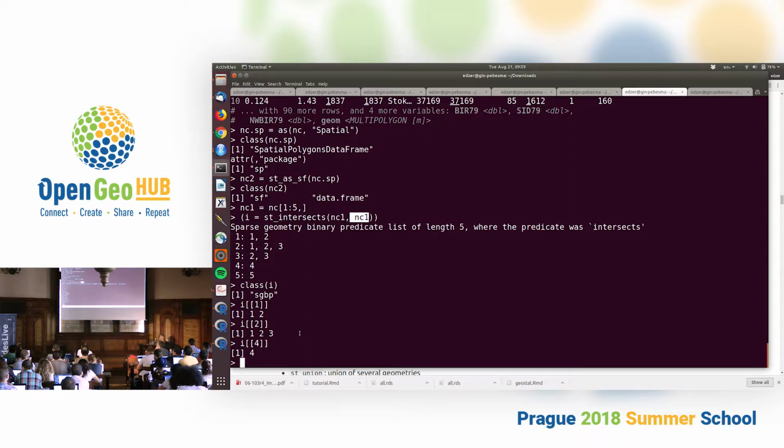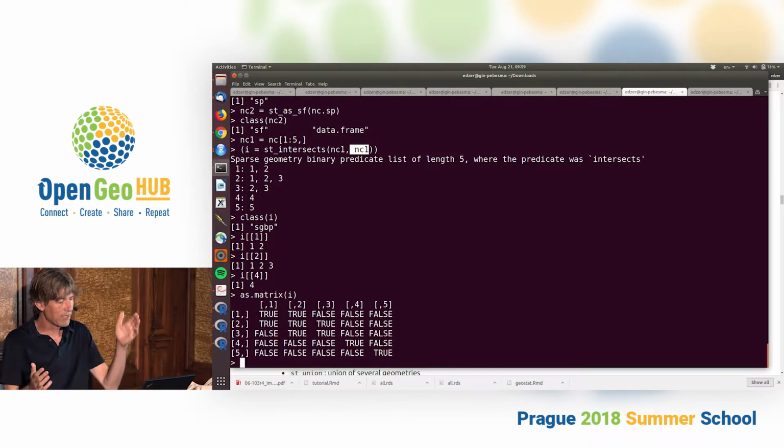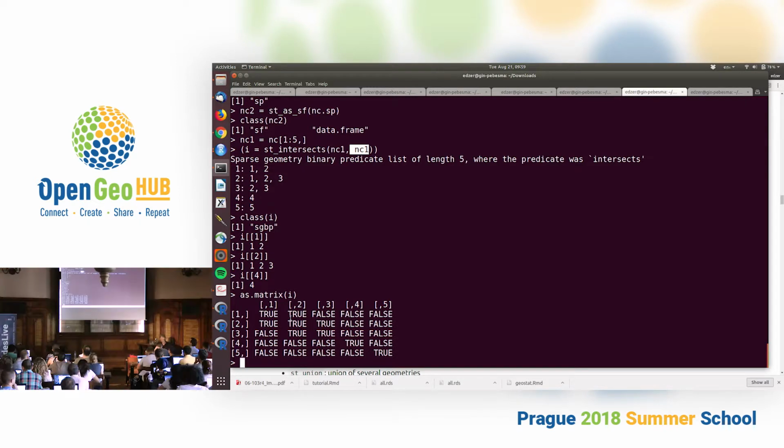They're indexes. The reason why we do it this way: the other thing you could do is, why don't you make a Boolean matrix, n by n, and you can get this thing by saying as.matrix. You get a Boolean matrix where you have the elements of the first argument x, here with the second argument, and then I can look at all the combinations and see true or false, whether I have an intersection or not. That would be easy enough.